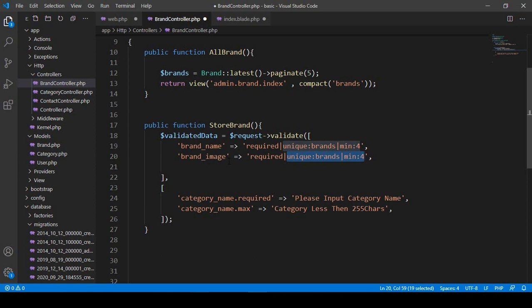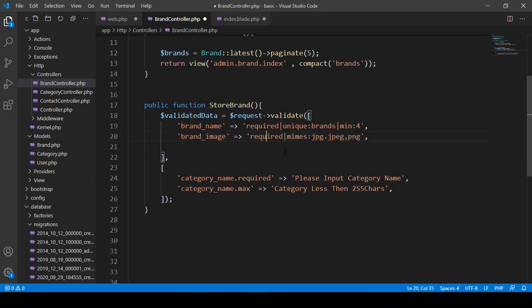So if you want to add that extension, that is a mimes, so you have to add that mimes, and here the extension name I put should be JPG or JPEG. Okay, JPG will be supported, and also PNG will be supported. And also if you want to add GIF, you can add that GIF. So right now it's totally perfect for me. So that will be our image extension validation.